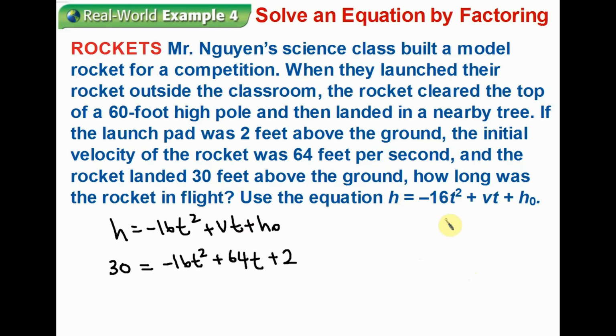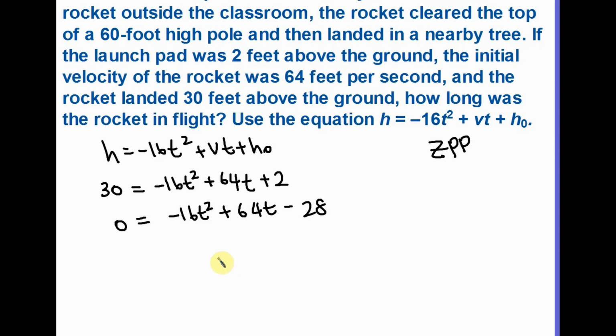To solve this equation, you'll be using the zero product property, by first making sure that you have 0 on one side. If I subtract 30 from both sides, you will get 0 on one side, while you will get negative 16t squared plus 64t minus 28. Since you need to have a product, you'll be factoring this form. Now from here, you could use the guess and check method that I've been using, or you can use the GCF of 3 terms, and it looks like they all have 4 in common. Whichever you prefer should be okay, but in this case, I'll just stick to the method that I've been using.